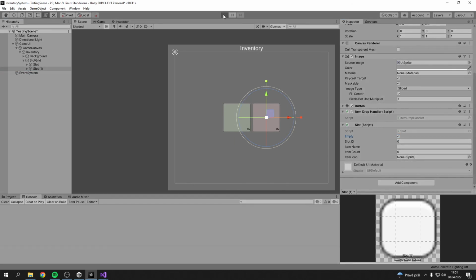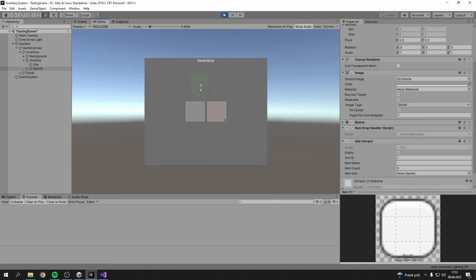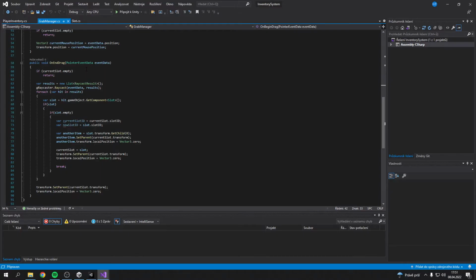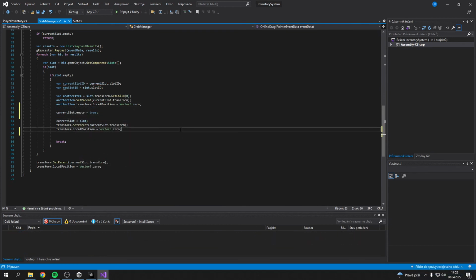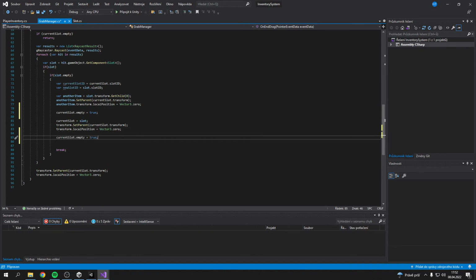So now when we start the game, we can pick the normal item, but the empty slot we cannot pick. Now, if we go back to the drag manager, we're gonna make this slot.empty equals true. And at the end of the script, we're gonna make it false.